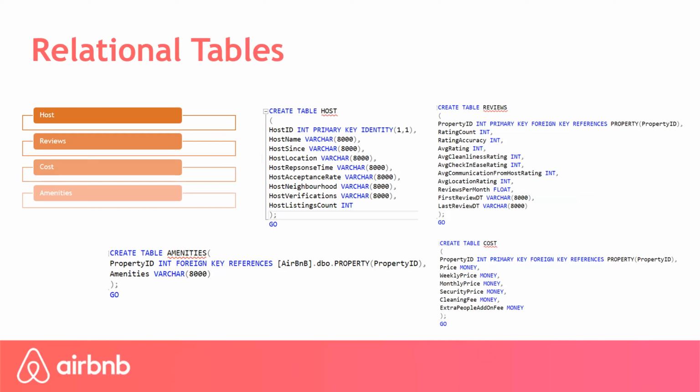Then we have the cost table that consists of the price that is charged for staying at an Airbnb property with 7 attributes. So the key attributes include the property ID, which is the primary and foreign key here, price per night, weekly and monthly price, and cleaning fee, basically all the costs that are incurred while renting out our stay. Then we have the amenities table that consists of all the amenities available in a particular property. We have stored each amenity corresponding to a property by providing the property ID in a single row.